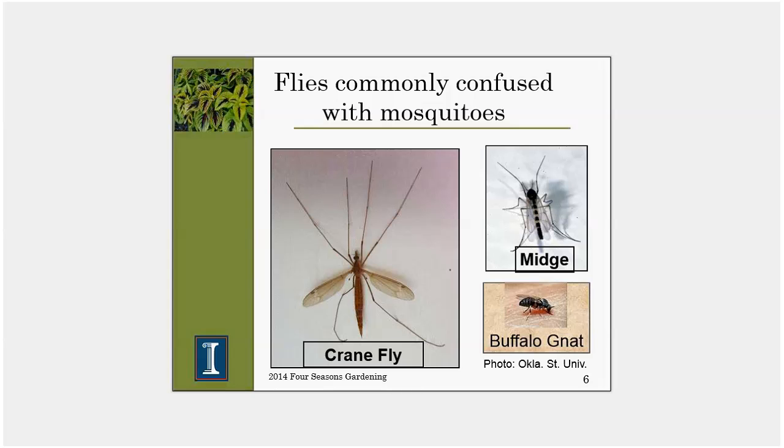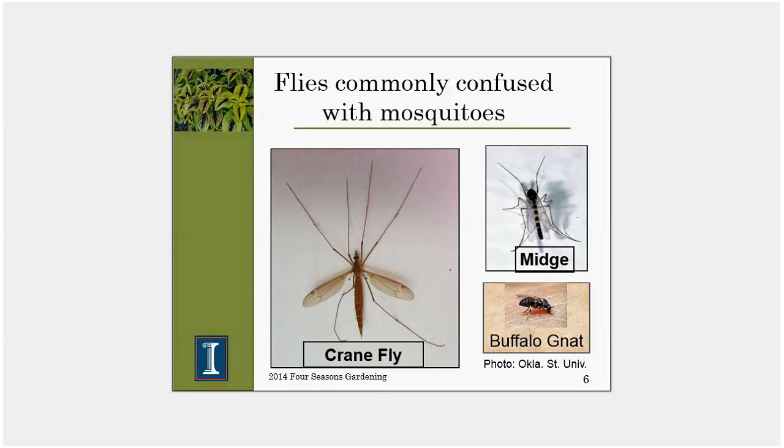It's hard to explain completely, but once you get used to knowing what a midge looks like, it's pretty easy to tell the difference. Things that look like huge mosquitoes are generally going to be crane flies, and we can get crane flies with a leg span 2 to 3 inches across, so they're quite large insects, and they are flower feeders as well. So they are attracted to lights at night, as are midges, and so they commonly will show up around there. Buffalo gnats have increased more recently in Illinois.